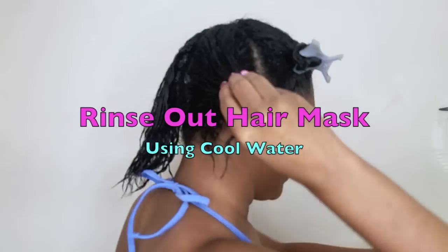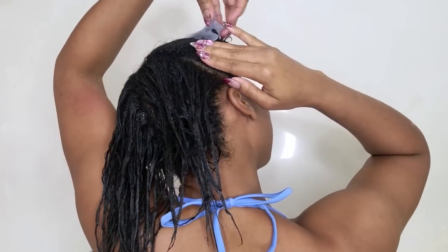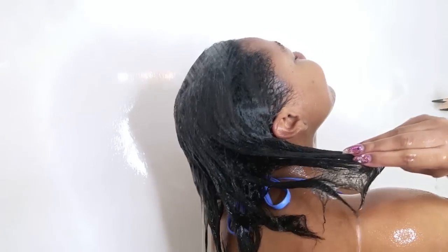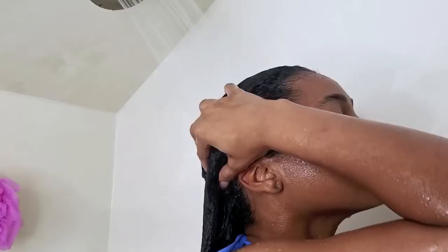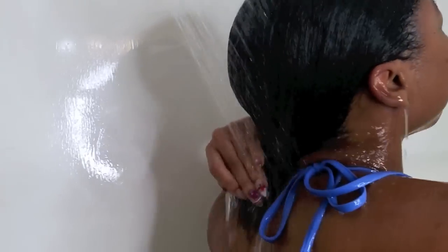I allowed the hair mask to sit for 20 minutes. Now I'm going to proceed to rinse it out using warm to cool water. If you have natural hair or curly hair, I would definitely suggest this mask for the winter time. Curly hair tends to have less distribution of oil along the hair shaft, which causes it to be dry and brittle. Plus the fact that the cuticle is already thin and flat makes the hair fragile and more prone to breakage. Styling and straightening your hair actually weakens and destructures the inner layers of the hair shaft, making it even more fragile and porous. So to meet the needs of curly hair, Chlorane is introducing the Ultra Nourishing and Restorative Hair Care Collection with Abyssinia oil, which will help penetrate deep into the hair fiber and scalp for intense hydration and repair from the inside out.